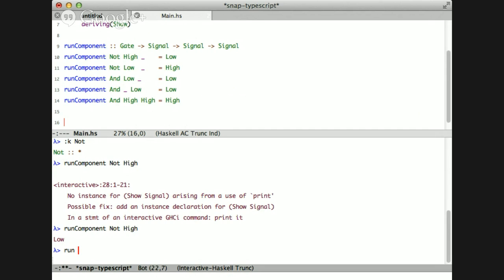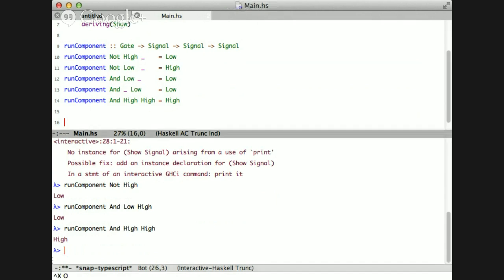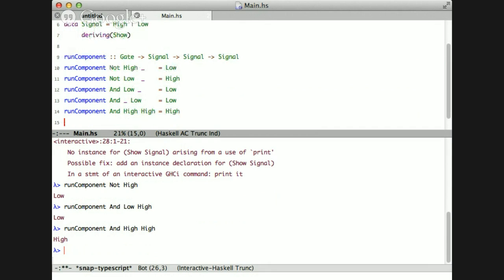Let's go ahead and try our run component and see if everything's okay. I want to give it low and high, and see what I get: low. If I give it high and high, I get high. So as you can see, it's really easy to start defining small domain languages and small interpreters for that domain language in Haskell.